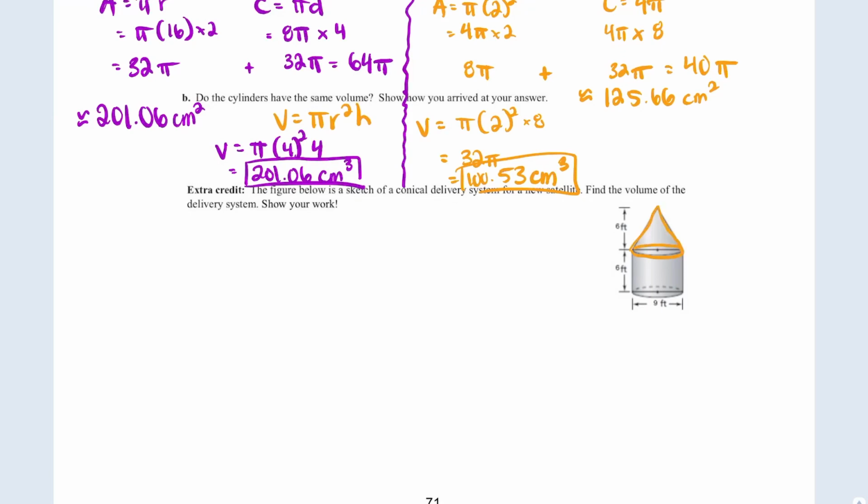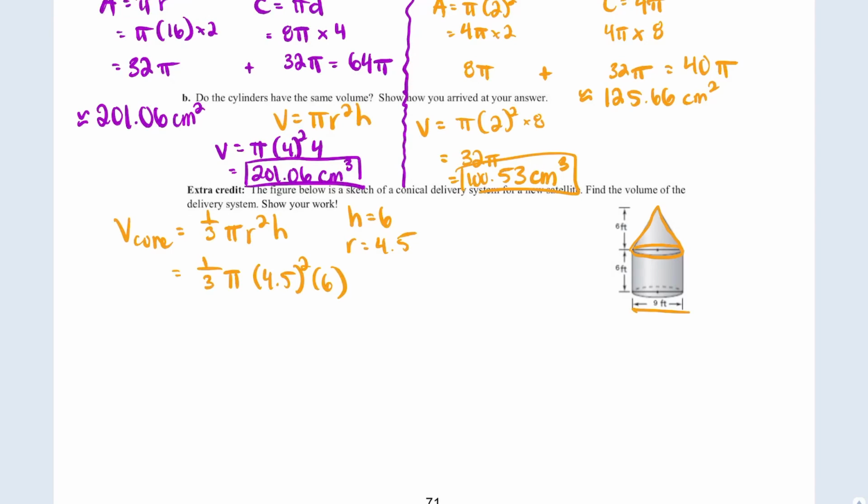So you definitely know how to find the volume of this cone section right here, in orange. So the volume of a cone, which we covered today, is 1/3 pi times r squared times h. Well, let's see. Do they give us all the things that we need? H is definitely 6. Do they give us a radius? They give us the diameter of the cylinder there, so we just take half of that, so our radius is going to be 4.5. So I'm going to substitute those values into my formula here, 4.5 squared, and multiply that by 6.